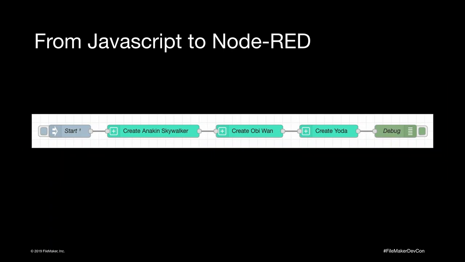This is that same set of creates rendered in Node-RED. Instead of being restricted by promise chains or asynchronous callbacks, we're free to explore the process as events on a timeline or flow. I'm proud to say that this is much more approachable. Using this flow-based technique, we can focus our attention on the reasons behind our integration. These reasons will shape our flow and directly inform the process.